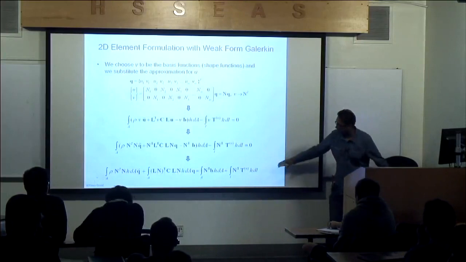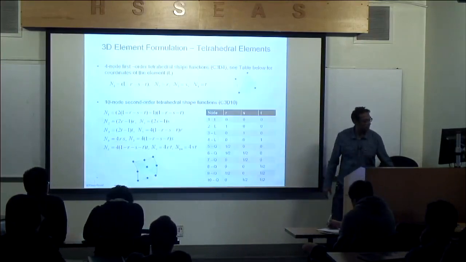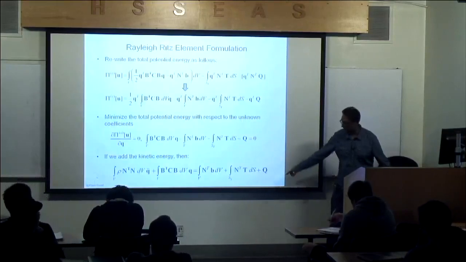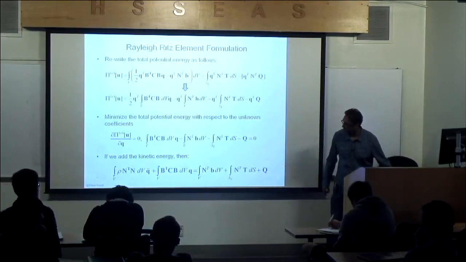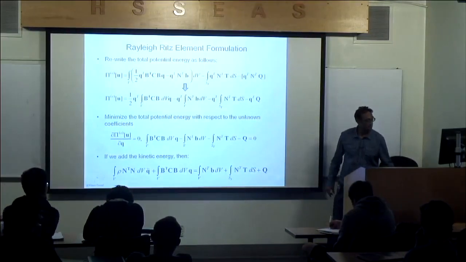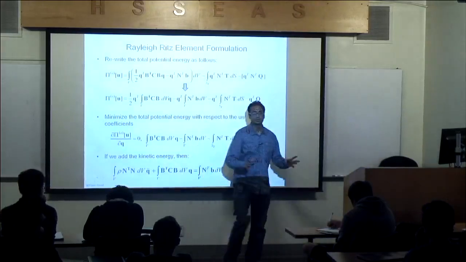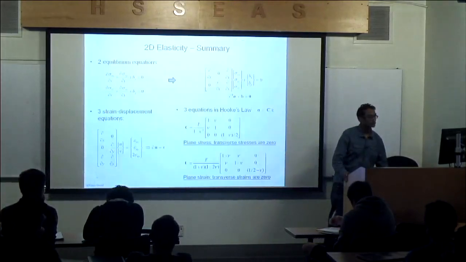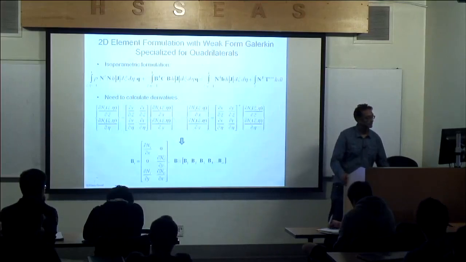To remind you of what I got, it'll be good to go a couple of slides back and show you. This is what we got back there. But everything was d volume, right? Of course, it makes sense, it's 3D. For 2D, I'm making the volume be h times dA. That's the difference.